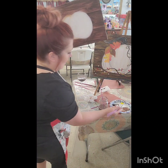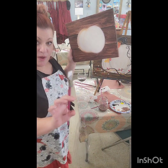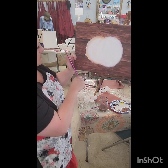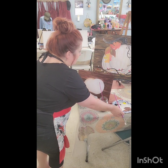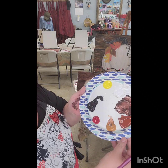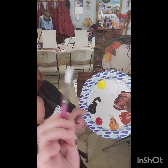So now I'm gonna use, I still have the white on my brush. I'm not cleaning it yet. Now instead of using the rust color and the light brown, I'm going to use, I still have the white on my brush.